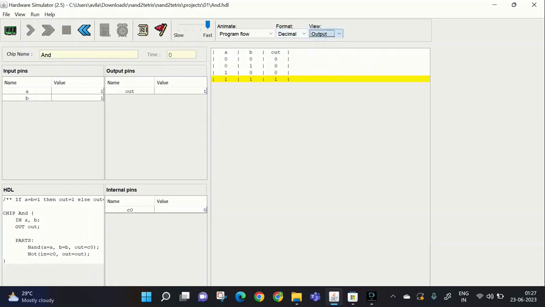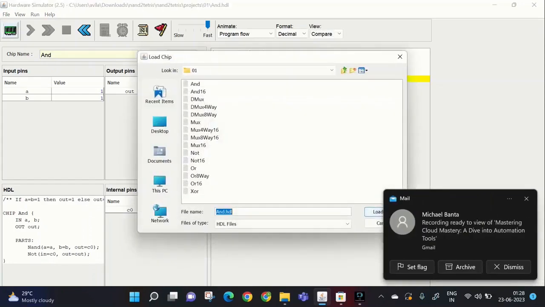Now let's go to the output. As you can see in the output, we get 0, 0, 0, 0, 1, 0 and 1, 0, 1, 1, 0, 0 and 1, 1, 1. So the logic is the AND gate. The AND gate truth table is generated. Now we have to compare. Once we compare, we get the same output, correct? So that's the AND logic. Now let's go on to the OR logic.